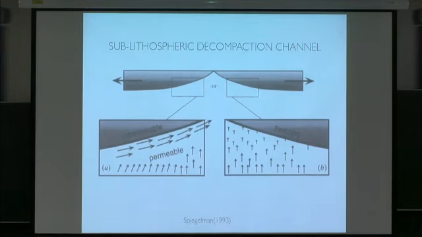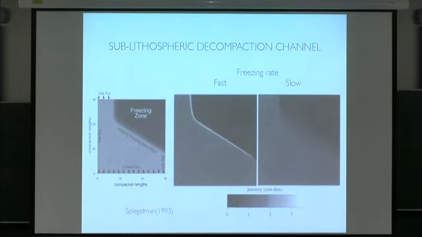So Spiegelman pointed out in '93 that with a freezing front, there's two possibilities. There's the possibility that the freezing causes an impermeable boundary, like described beforehand, where melt is directed up towards the ridge axis. And the other possibility is that the freezing is not as efficient at pulling melt down here in the decompaction channel, and so just serves to freeze into the lithosphere and causes an enrichment. So these are the two options that arise from the idea of a freezing front that can transport melt towards the ridge axis.